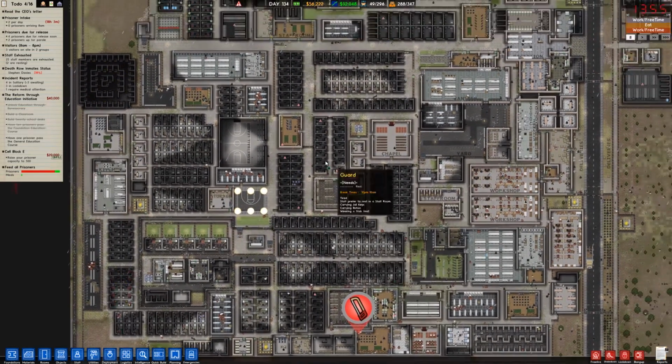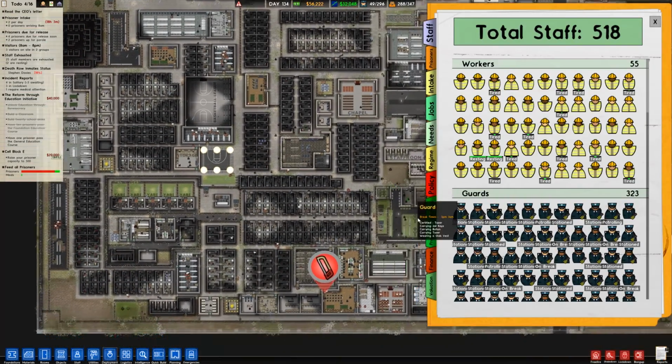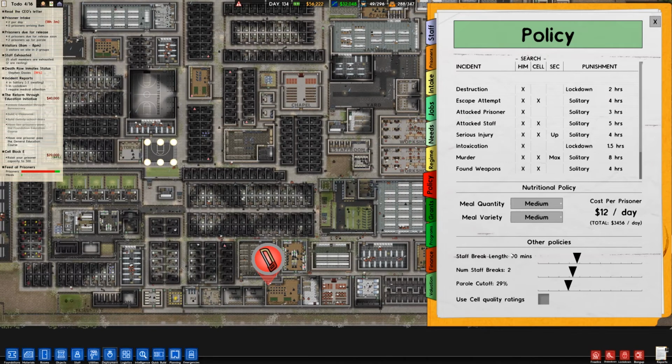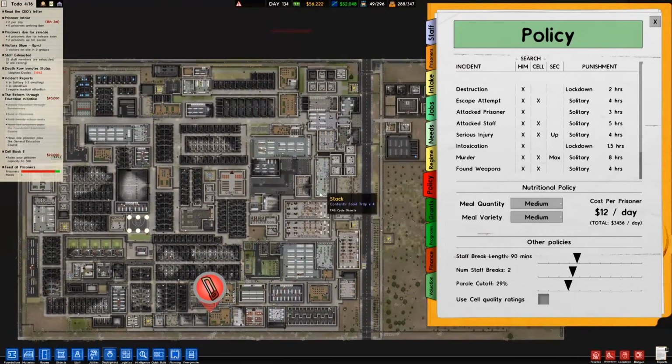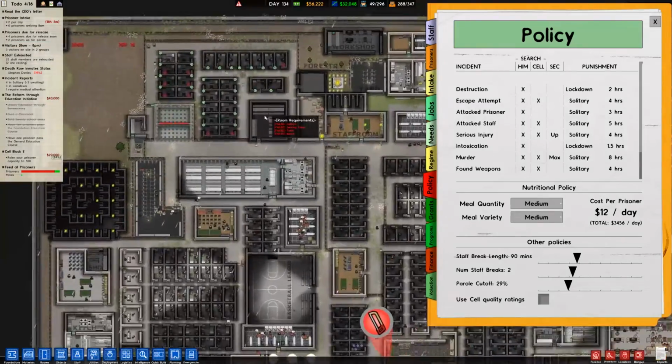The main issue, though, I think regarding food, is that the guards have a 90-minute break. An hour and a half is a pretty long break. The problem is that the prison is so large, the guards spend more than half their time getting to the canteen here or over here. Like, if these guys over here want to go eat, I just added this.